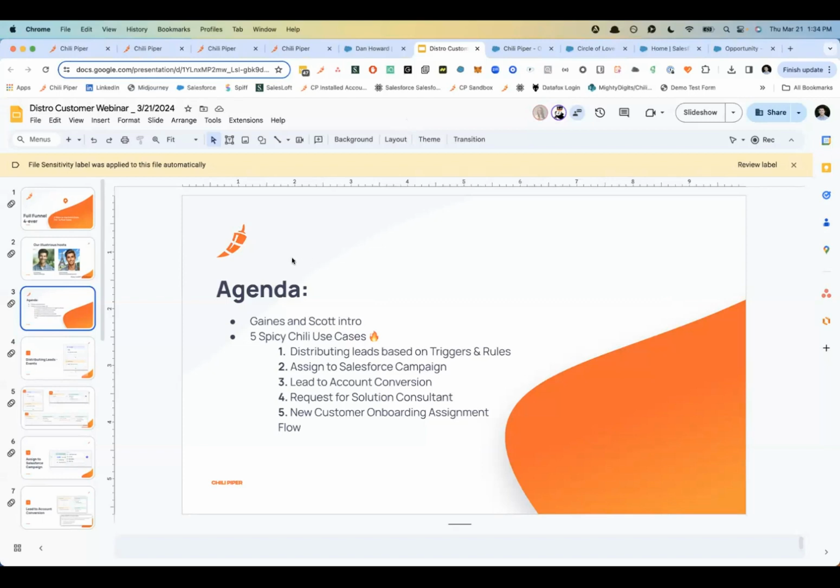That's the evolution Scott and I have been lucky enough to see and grow, and we've been really excited about Distro and have used it for a bunch of different use cases internally. Hopefully you guys can see some of that, and maybe it'll spark some ideas on different things you can do in your processes at your company. Like I mentioned, we'll touch on these use cases and leave the end for open Q&A to go more in the weeds.